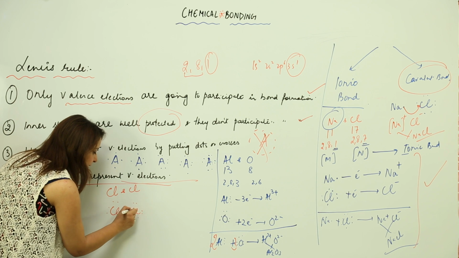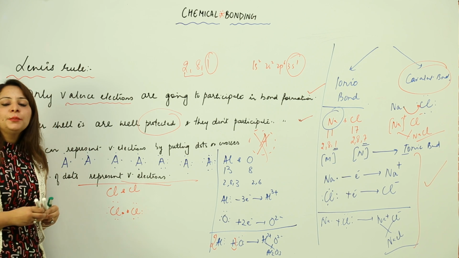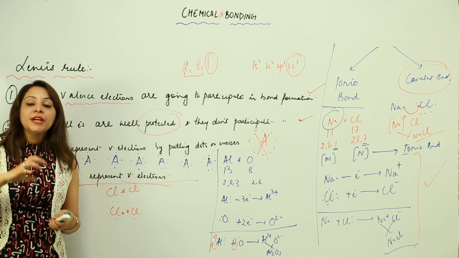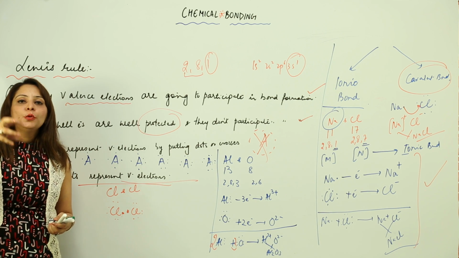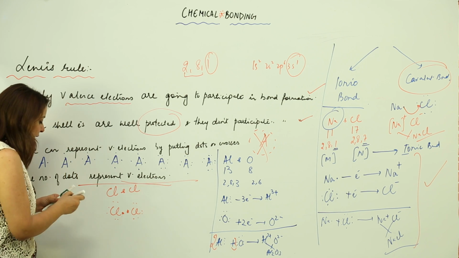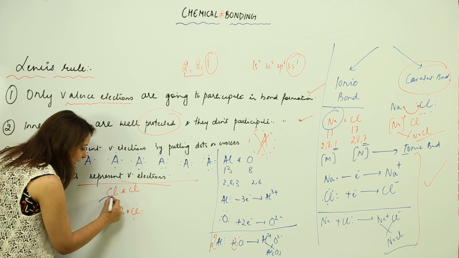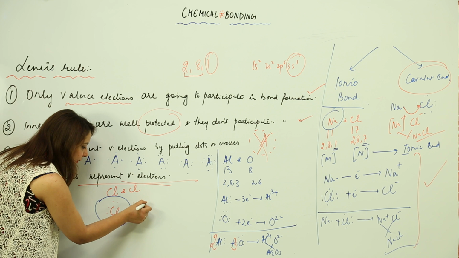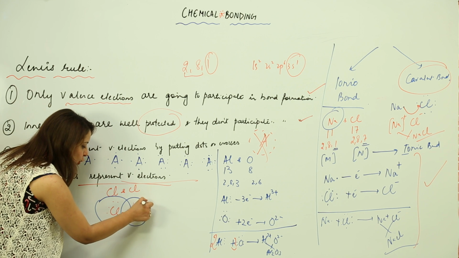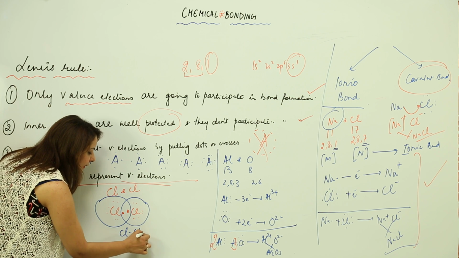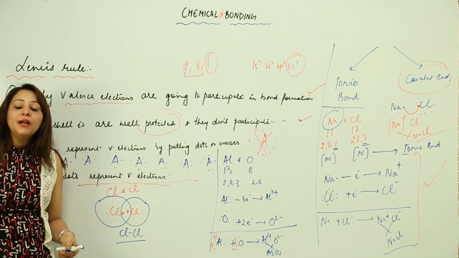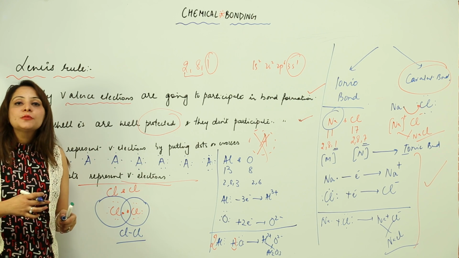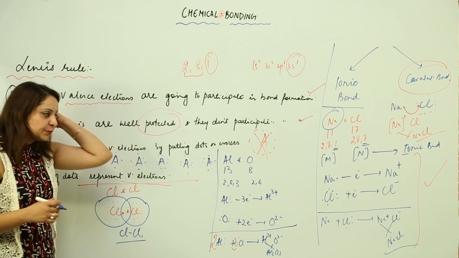Again for this also it is the same thing. As they are deprived of only 1 electron, they need to share only 1 electron. So you are going to put that electron in the middle of them, right? These 7 electrons, and it is sharing this 1 electron. Again it has 7 electrons, it is sharing 1 electron. As a result they get a single bond between them. So this is the bond formed in Cl2, by the mutual sharing of electrons.